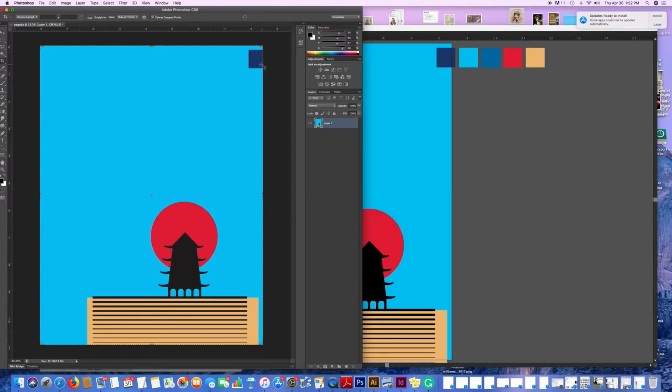Oh, I forgot to move my swatches out of the way, but like I said, my tie is going to be cut out of the center here, so that won't get in the way. If your swatches are somewhere in the middle of it, you need to move them aside so they don't become part of it. So there's my first pattern.